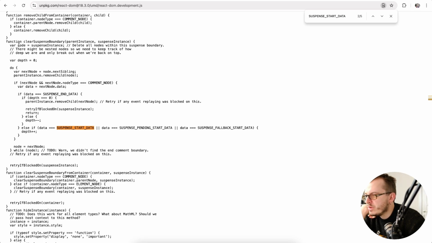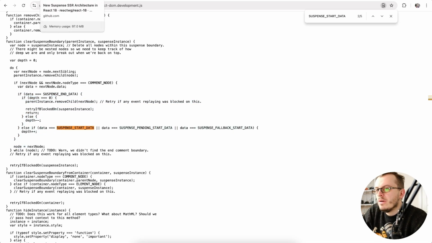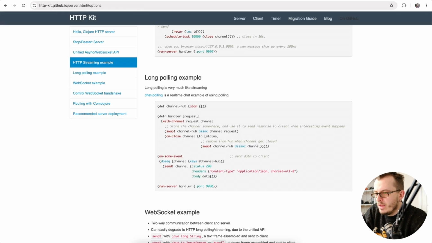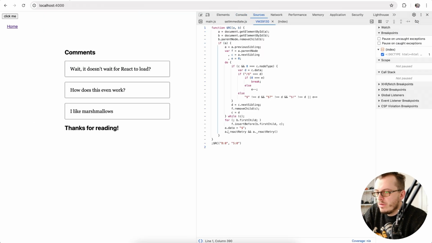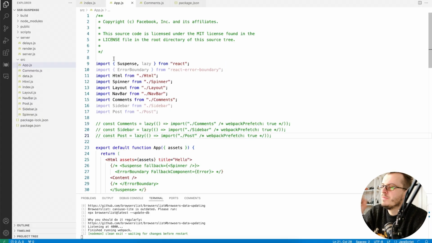Clear suspend boundary. Delete all nodes within the suspend boundary. Yeah, it's probably a little bit different. It's similar in how it traverses stuff, but it's different. Okay. So then, I'll probably just take this function. Interesting.